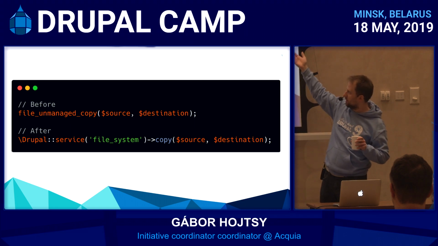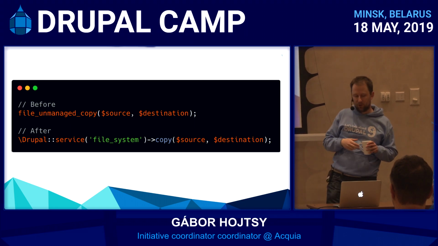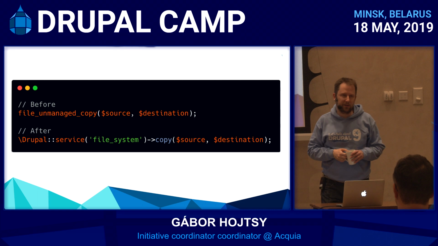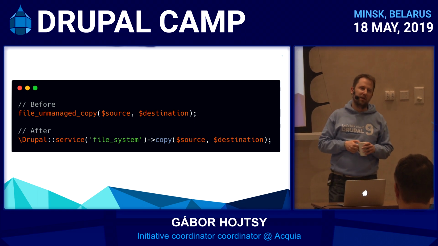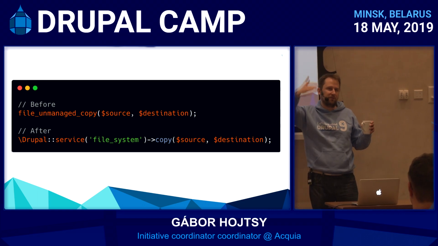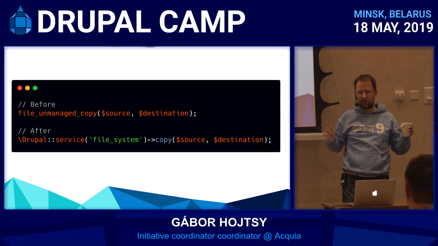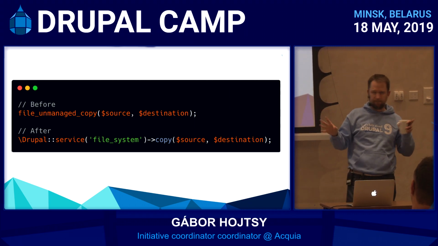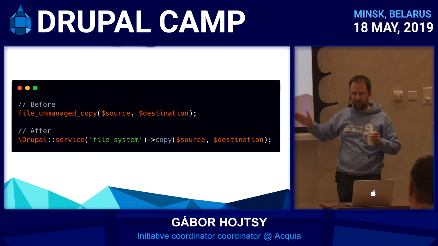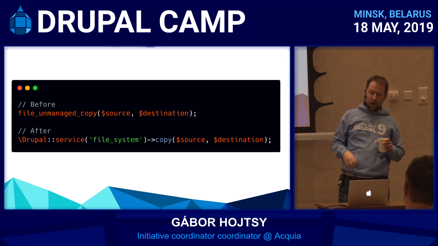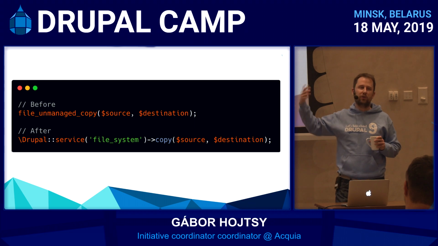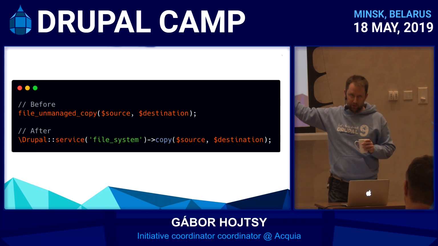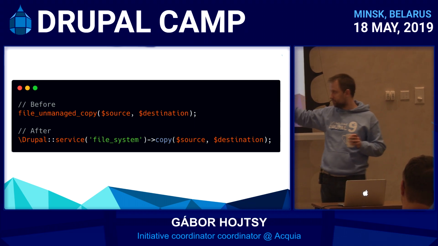It may not look like an improvement from this example, but the reason this is an improvement is that, being a service, it has an interface with methods for what kind of file operations it has. You don't need to poke around in the file_ functions and find the right one. It has an interface that defines all the file functions that belong together. It's a service, so you can mock it in your tests. You don't need to have the full service running around.